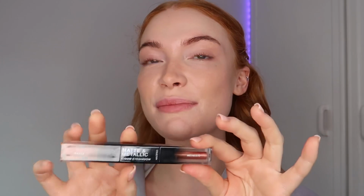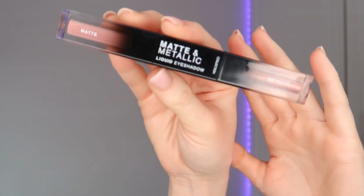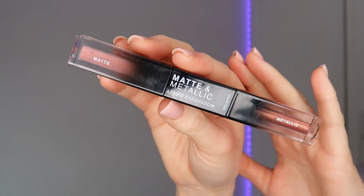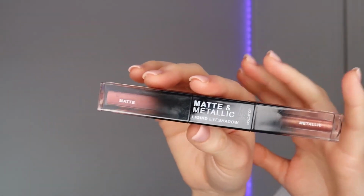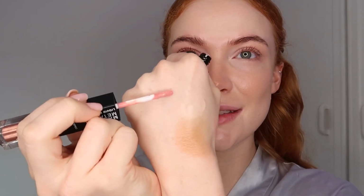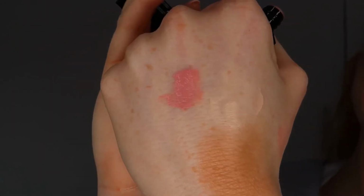Now she starts off by using a cream shadow. So I'm going to take this one. It's kind of like a pinky one that she uses. So this is the one that's most similar. This is the Collection Matte and Metallic. And we're going to take the matte side. She uses kind of like a pinky taupe, I would say. So I feel like this one would be perfect. The applicator kind of looks a little bit like a lipstick. I've never used this shade before, but it looks like this, and I think it'll be perfect.